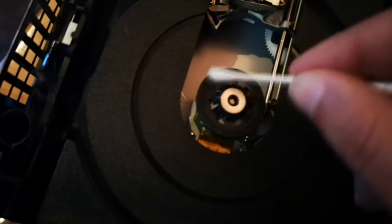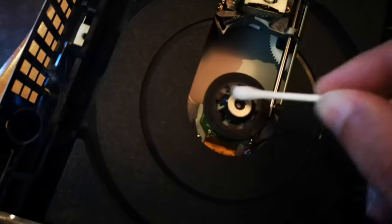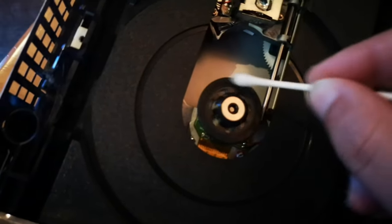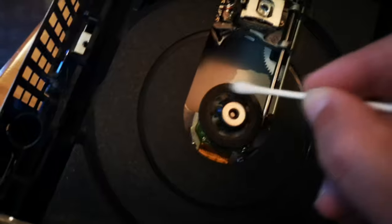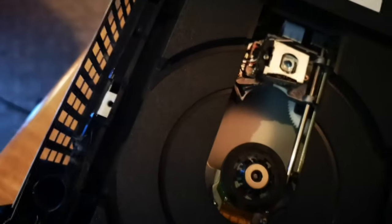We're going to do the same thing with the motor, the spinner. Just around the edges here and the top of the steel. There we go. This is nice and clean. Keep going. Give it a good wipe. Make sure it's nice and clean.